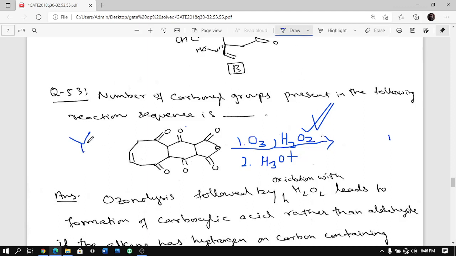Why? Because in ketone, you see there are carbon-carbon bonds. So this is a carbon bond, this is a carbon bond. It will not get oxidized. But if you have an aldehyde, which you get after ozonolysis, then the CH bond is weak, you can break it, so you can oxidize in presence of H2O2, so it becomes COOH, right? So if ketone is there, nothing changes after ozonolysis followed by H2O2, but if aldehyde is there, aldehyde gets oxidized to acid. So let us look at the reaction. It should be a very, very simple question.